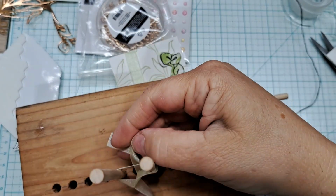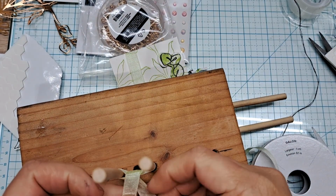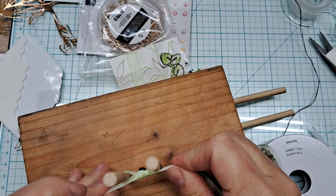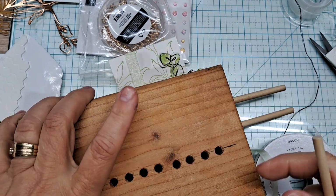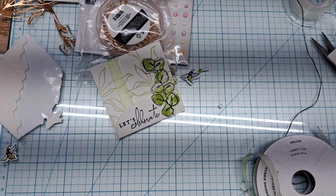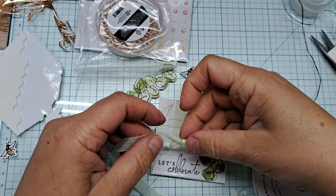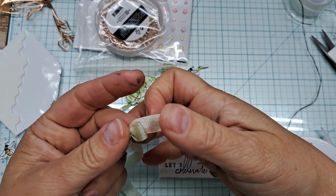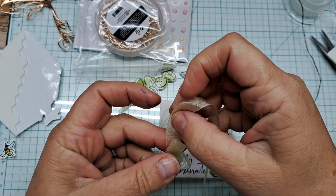And this is just a bow maker my husband made out of a 2x6, some little wooden dowels that came in a package from the dollar store. And he just drilled some holes for me. Pull it nice and tight. And what was really cute is that he made them also hold here. And I also use this width to make some bows. Let's see. Oh, I'm gonna stick it right there. So cute. So stinking cute.